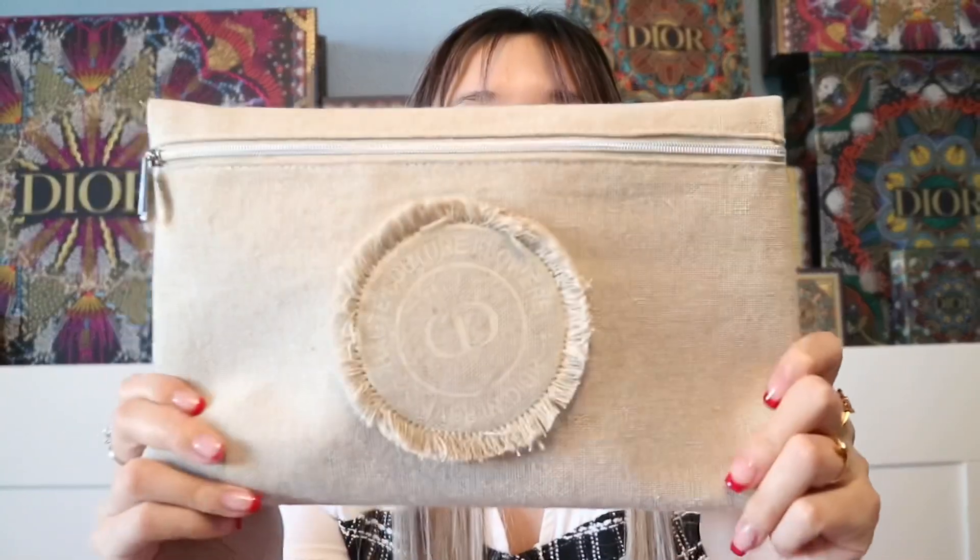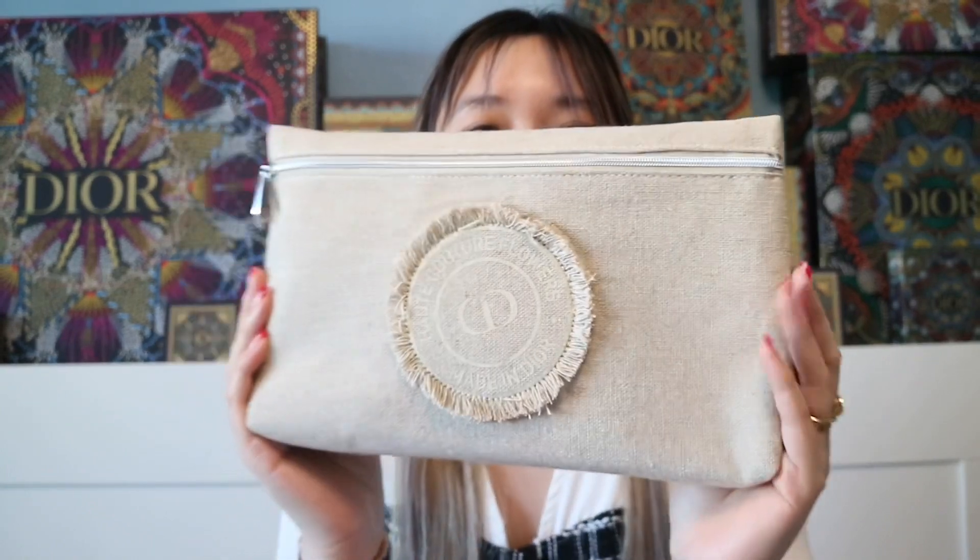I only got a few things. I mostly wanted to see if Maria had this gift with purchase available. I'll show you guys this bag first. She gave me this Dior gift makeup bag. At first it was a different gift with purchase, and I already have like five of those bags, so she sent me another photo and I'm like, OMG, this is exactly the bag I was looking for! I wanted to buy it on the Dior website — my order went through, got a tracking number, and then all of a sudden it was returned. I had no idea why. But then I found out Maria at Nordstrom had this bag, so I'm like, okay girl, I'll purchase from you. The gift with purchase is $150 and you get this bag plus the gift inside.